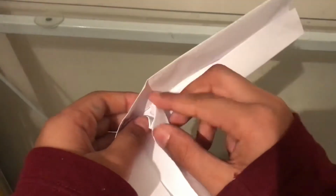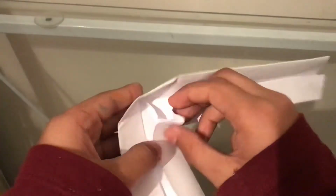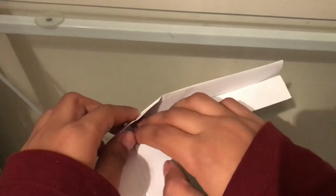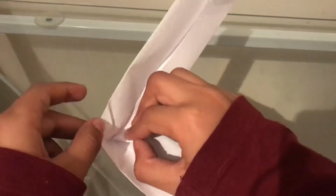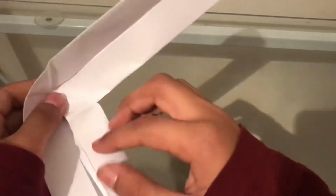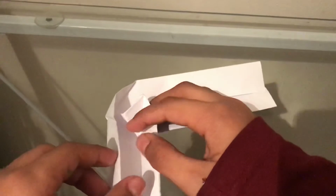Sorry, haven't done origami in a while, so just give me a break. There we go. We're on the right. No, we're not. This is supposed to go up. Okay. Oh yeah, okay. Oh no, I did it right.